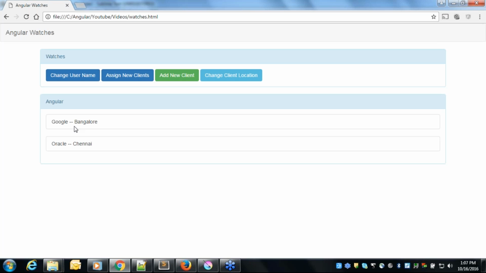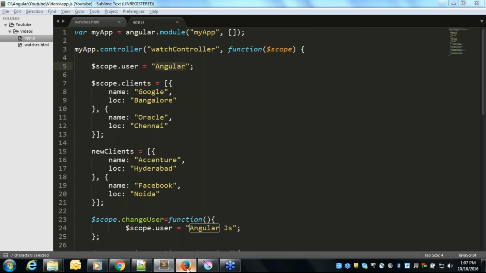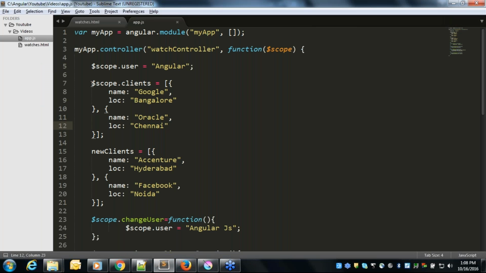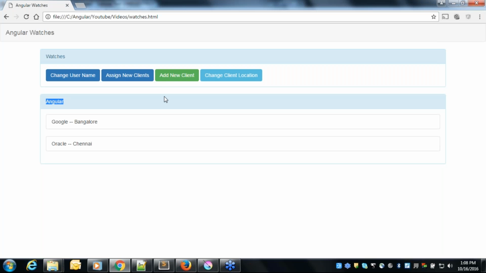To change the username, name is assigned here, saying as Angular, and to assign the new clients. So these are the set of old clients. These clients will be replaced with new clients, and we are adding a new client to this array, and also we are changing the client location.